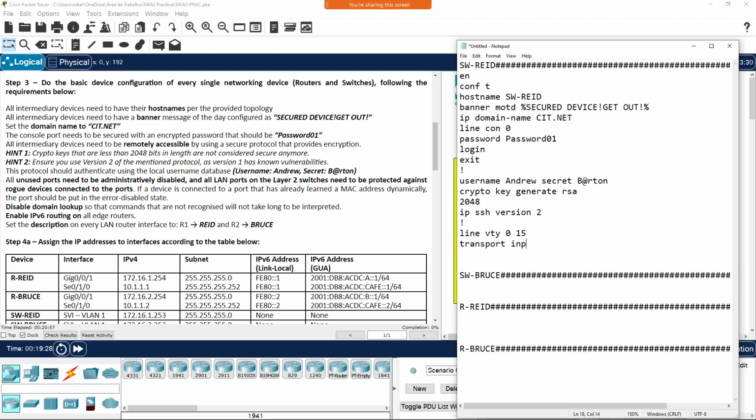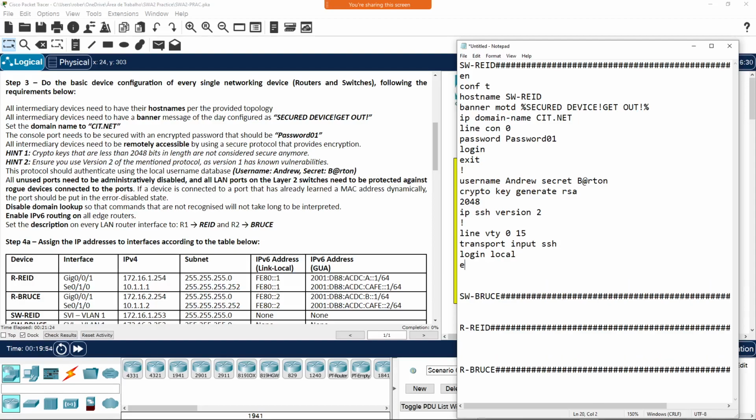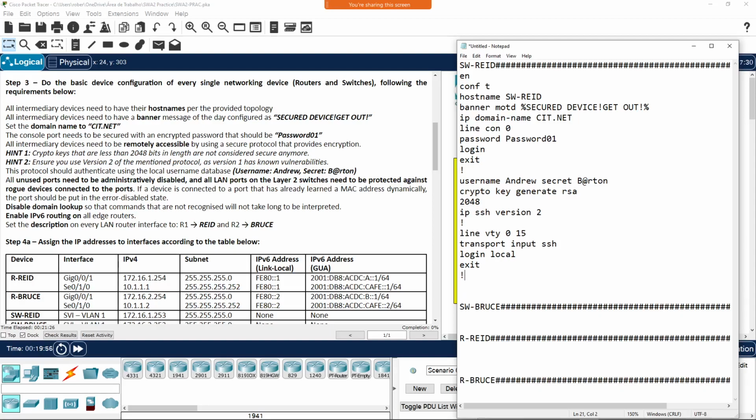Transport input SSH will do the job. Okay? And there is one more command I need to type in so that my SSH request is going to use the username database. What is it? To use the username database that we have. Login local. Perfect. Thanks. Login local. And that's all we need to do in the line VTYs. Is that all clear?